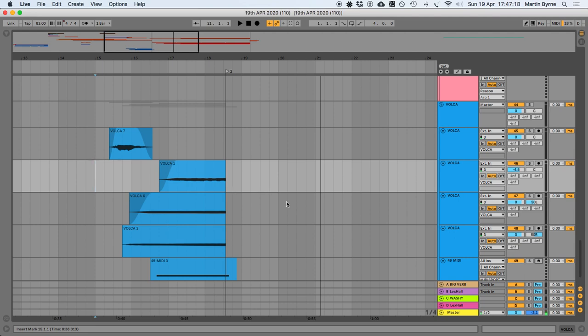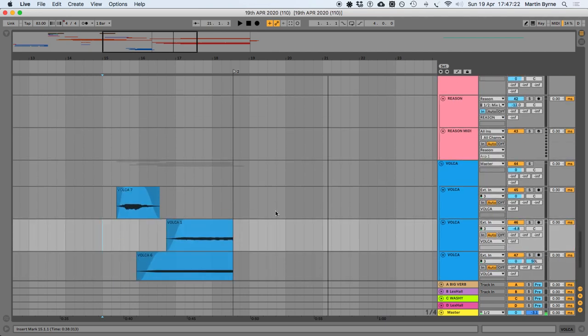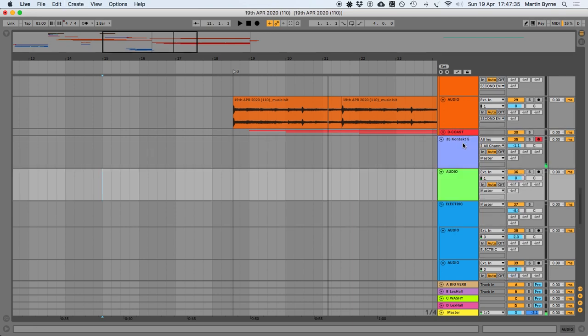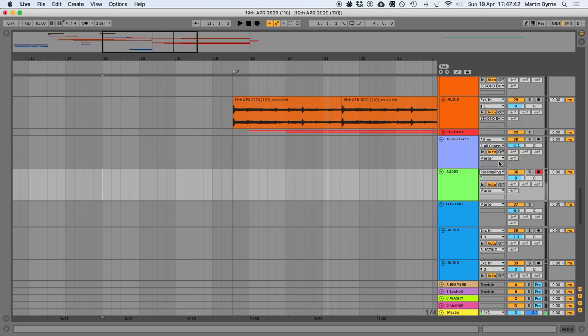I almost want a really, weirdly long crash cymbal to come in there as well. I could just take one and sample it from the contact kit. Yeah, there's no point even trying to label the tracks. I'm not wasting my time trying to label anything in this one because there are so many random tracks that are just doing silly things.